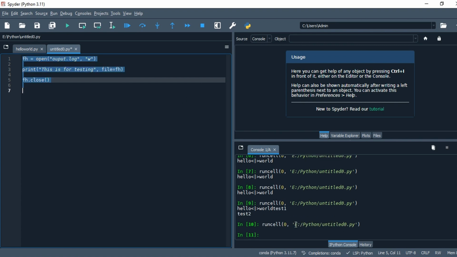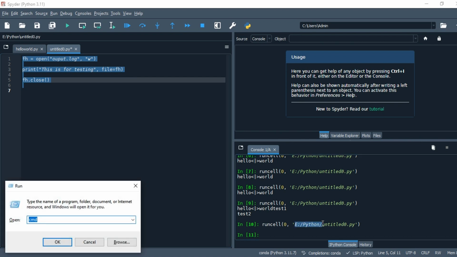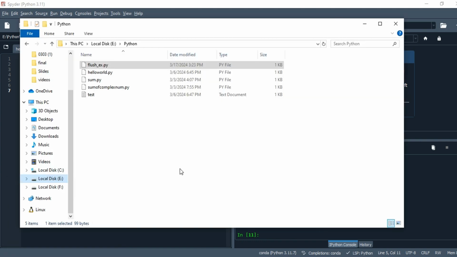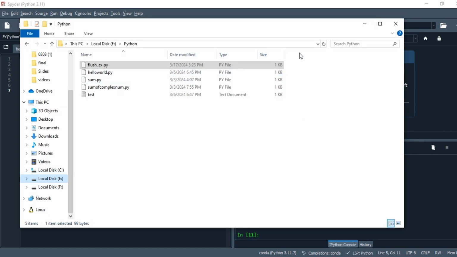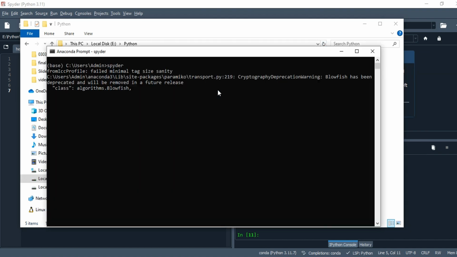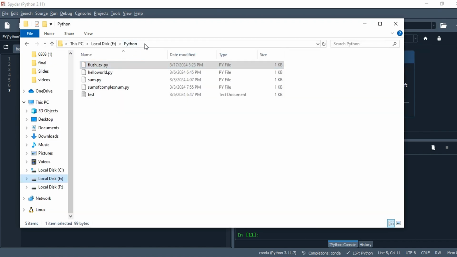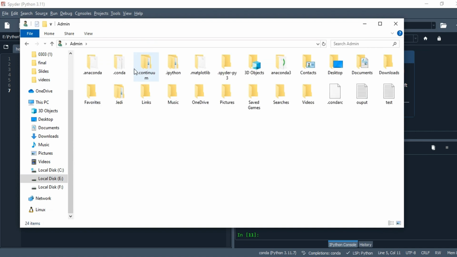If I go to this particular directory, E drive Python, I should find this output file. I'm not sure where it is storing. Let me go to this directory, because from here only I ran the Spyder, so probably it should be in this folder.